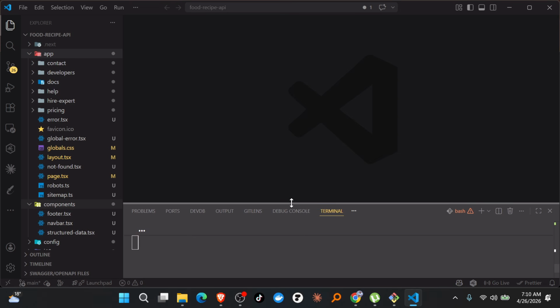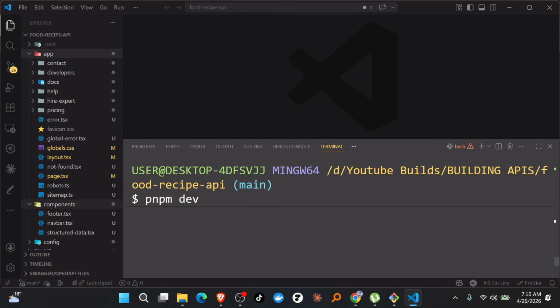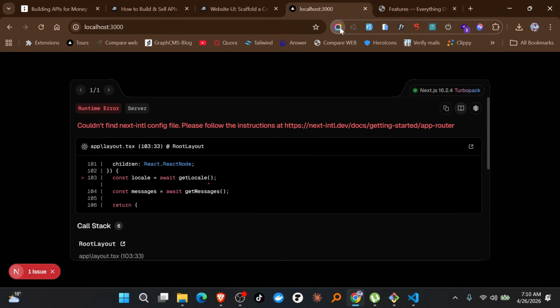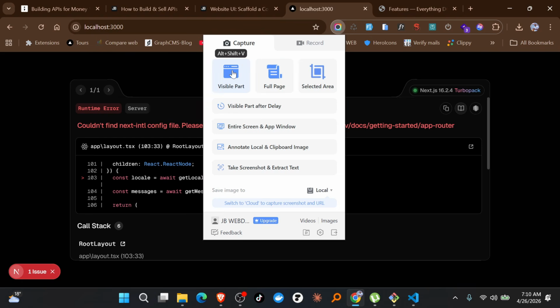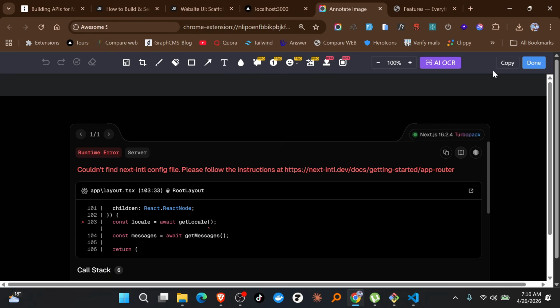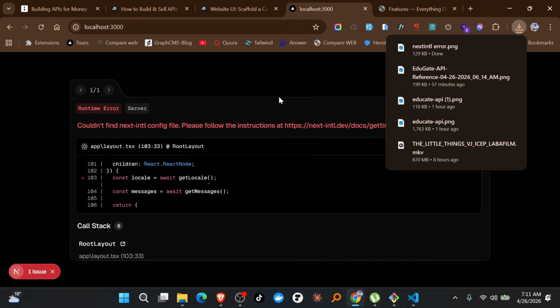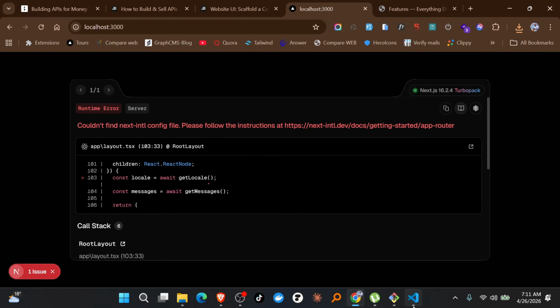I think there's one file that was left out. So actually, let me just take this. Can I first take this image before I actually fix this problem? So I'm just going to take this and let me save this error. So I'm just going to say this is the next-intl error. Okay, I'm just going to save this because I'm going to use this to fix it.